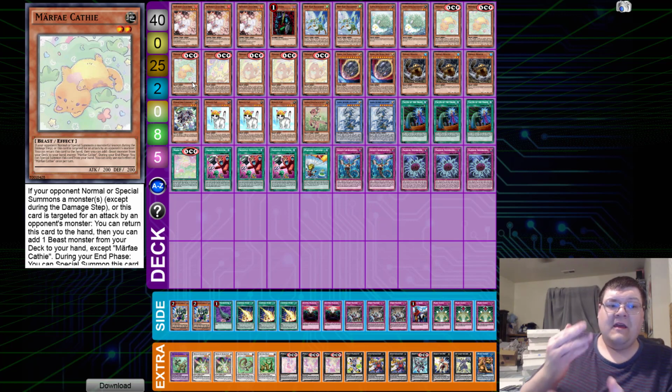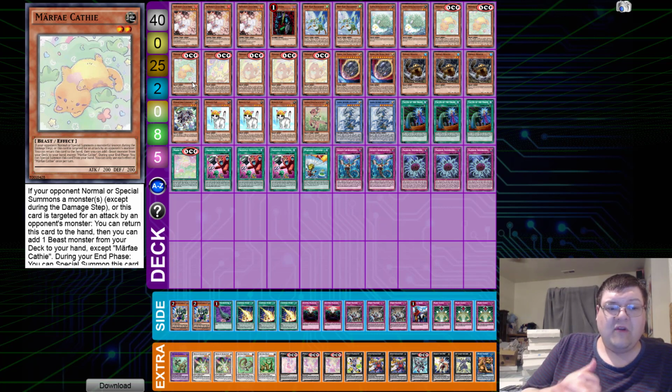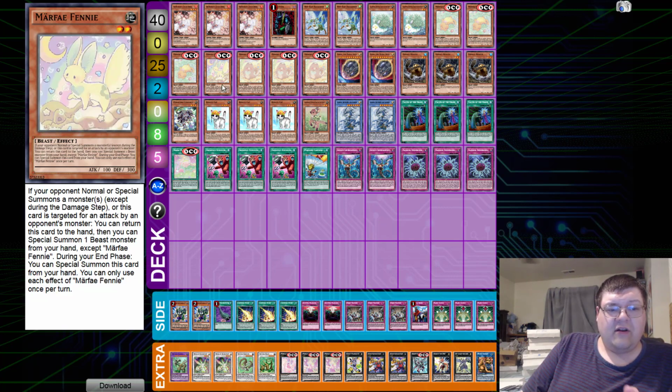The fact that most of these include the effect of if your opponent normal or special summons a monster, or this card is targeted for an attack by an opponent's card, you return this to your hand, then you can add a Beast Warrior monster from your deck to your hand, as an example of one of them. This one, if your opponent normal or special summons a monster or targets it for an attack, return this card to your hand, and then you can special summon a beast from your hand.